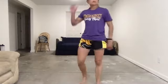All right, so this next round, we're going to get into the switch kick. Do the same thing with the switch kick. We're going to do two slow and controlled switch kicks. This is really a good time to be working on your switch. So remember, when we do the switch, it's just a quick step back, step forward, right?